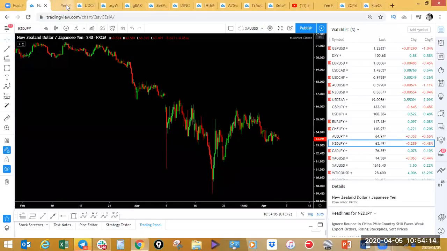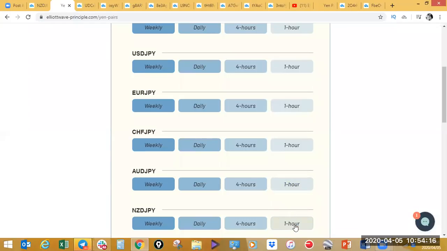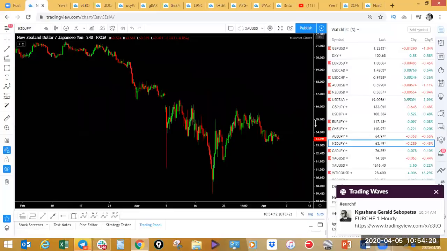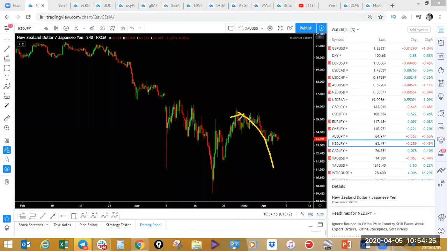New Zealand yen. So we look at New Zealand yen. New Zealand yen, we're expecting downside as well. This is where we got it from. Looking for this to continue all the way to the downside. Now we're looking for an entry. We're looking for a clear entry to continue riding this trend. Okay, so that's what it looks like. This was a nice entry point here. Impulsive move down, a correction, and then it comes down. We're looking for a corrective structure to enter the trade to the downside.